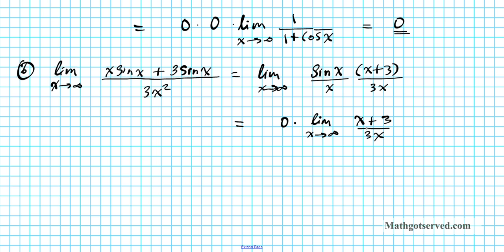Okay, this is going to be an equal weight situation. This limit is going to be 1/3, but does it really matter what this limit is? Well, not exactly, because we have 0 here, and if we multiply 0 by any number, we're going to end up with 0, okay? So we don't have to bother doing it, but if you have energy, you can write this as 0 times 1/3. But the final answer is going to be 0, okay? So there you have it.